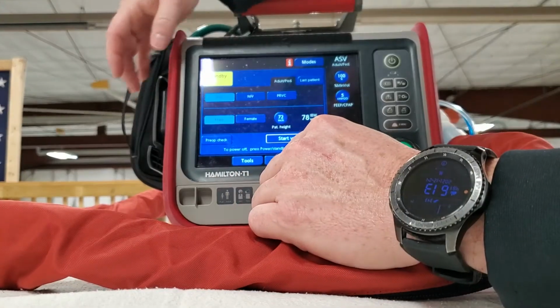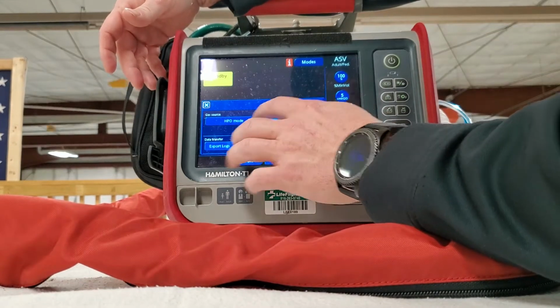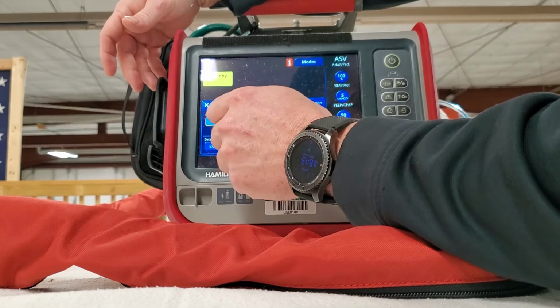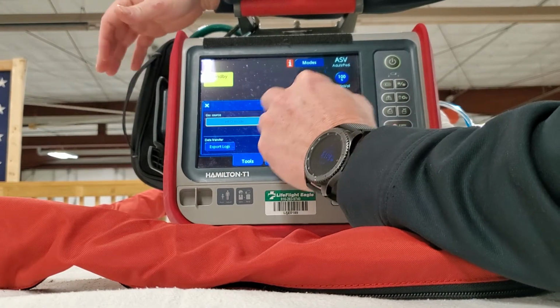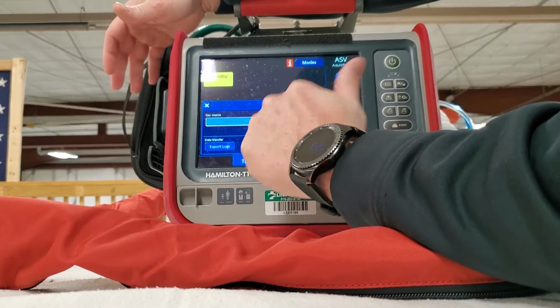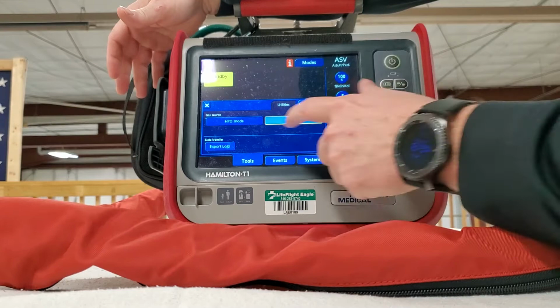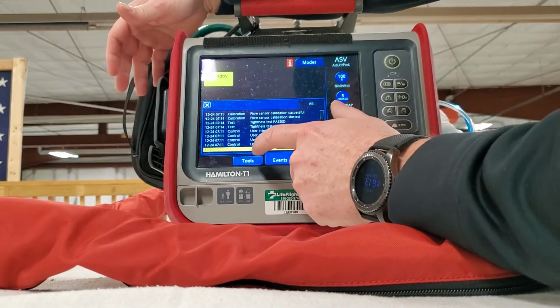If you wanted to use that, switch over to low pressure, you have to do it here. So that's what it defaults to, at least on ours. If you need to make this change, you have to do it while it's on either standby or in non-ventilation mode. And you just hit your confirm. You're good to go. Now you're on low pressure.